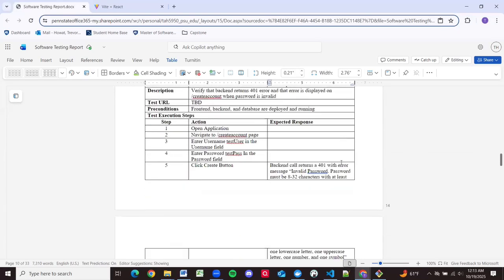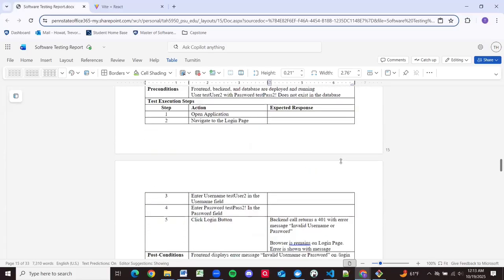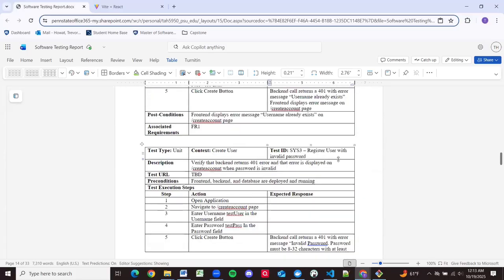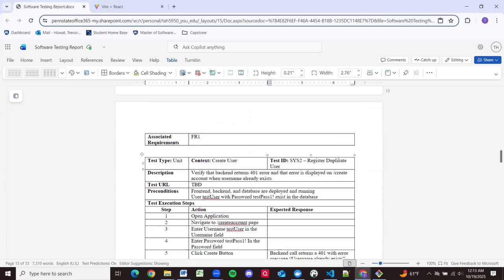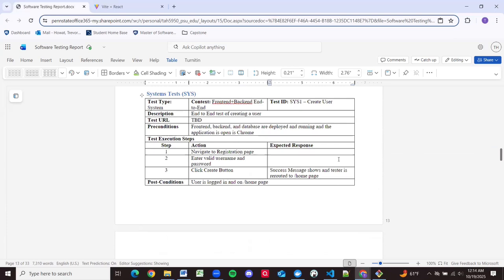Finally, our systems tests are written in Cypress. Cypress was new to me. I've never written in Cypress before. I've actually never written in Jest before either. A lot of JavaScript is relatively new to me. But I have actually really liked Cypress a lot. It was a lot easier to use. Of all the new technologies I've taken on, Cypress was the easiest for me to pick up, although saying that likely means I will run into problems in the future. But that is just the way that being a software engineer goes.